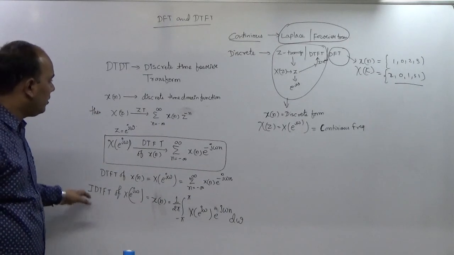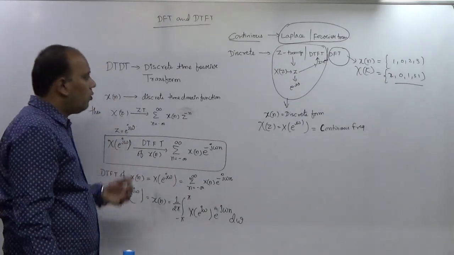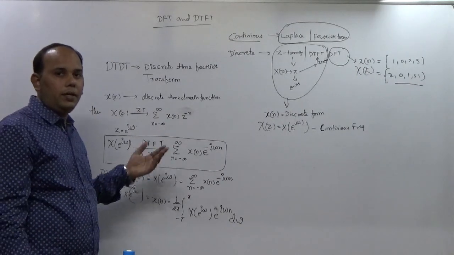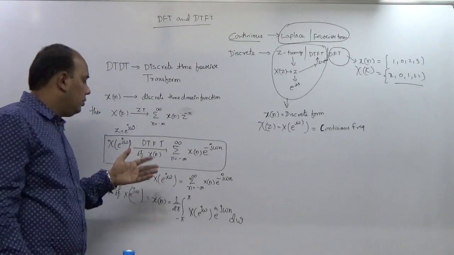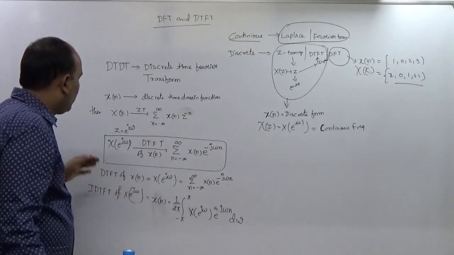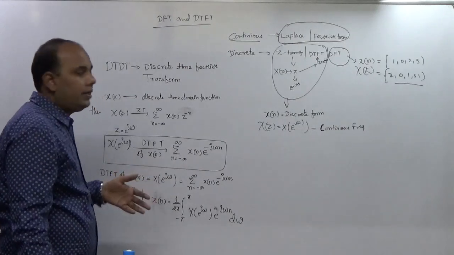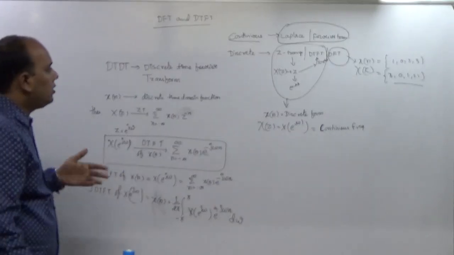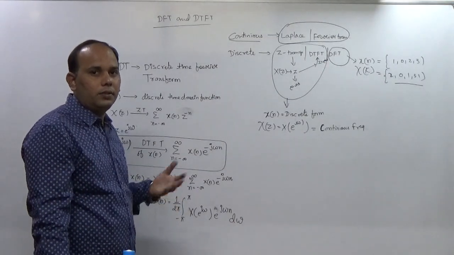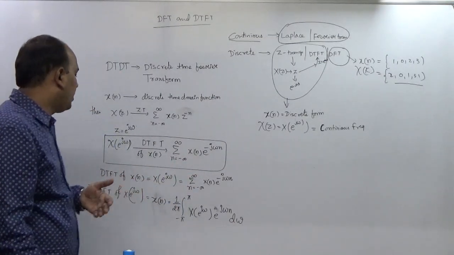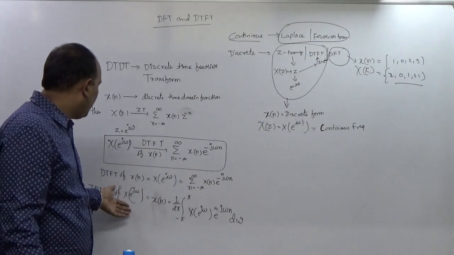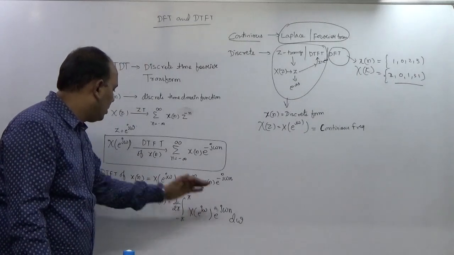Now one main thing is that you can use all the properties of the Z transform for this one, that is the shifting property, scaling property and so on. For solving questions, it is only required to know the formulas. If you know the Z transform, then you can find the DTFT of the function by just replacing z with e power of j omega, and you can find the inverse DTFT by using this formula for x[n].